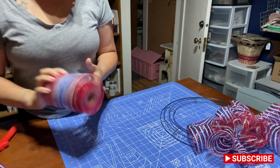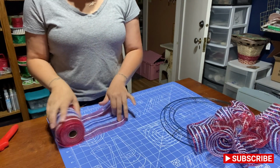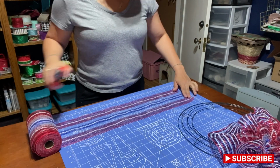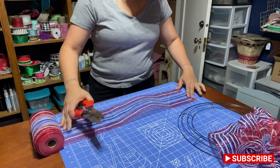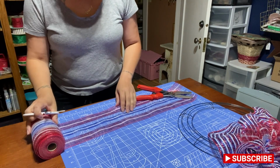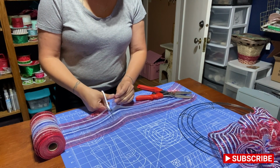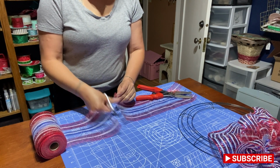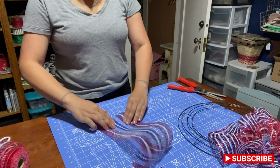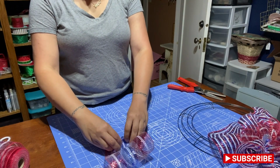So I think I'm still gonna do one more little bow just to kind of give it more coverage when it comes to the wreath frame. So we're gonna do one more little bow, and we'll see how that comes out, and then we'll know our pattern, and we can just go ahead and complete the rest of the wreath. I love this.